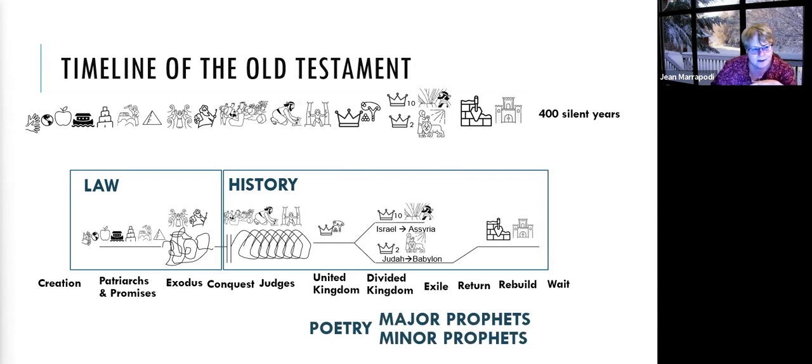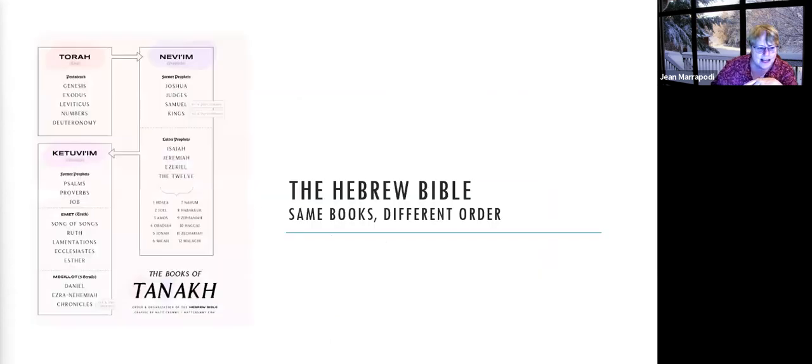Now, we always think about the timeline of the Old Testament and think, well, the Old Testament is the Bible the Jews have. Yes, indeed, it is. But the Jews have a little bit different order for their Bible. And I reached out to a client I had worked with in Australia, and I said, can you tell me about the order of this, because this doesn't make sense. You have different sections than we have. And their sections are law, prophets, and writings.